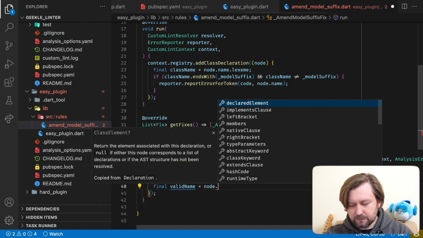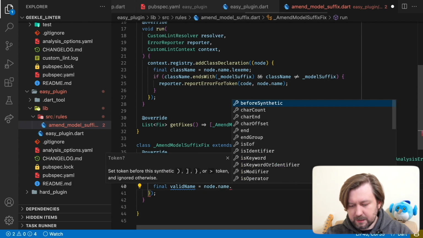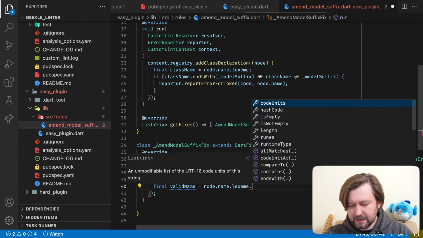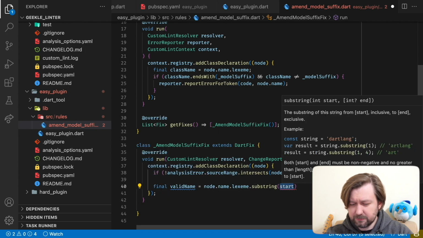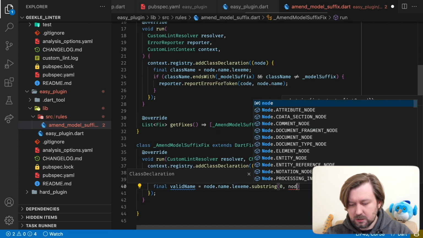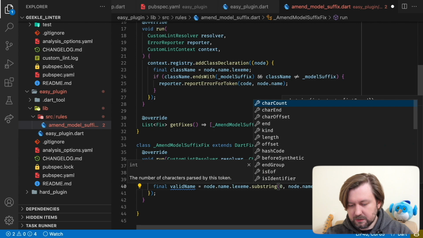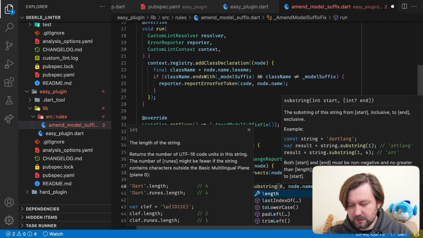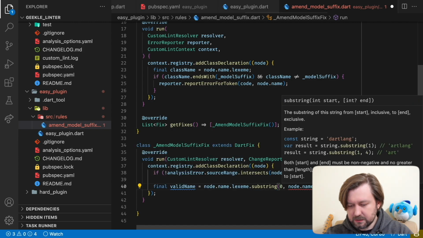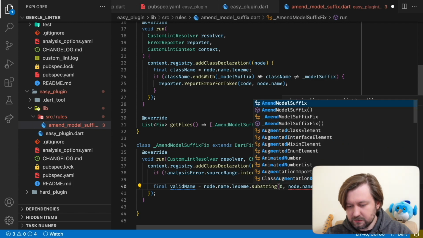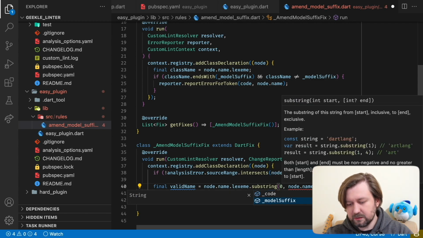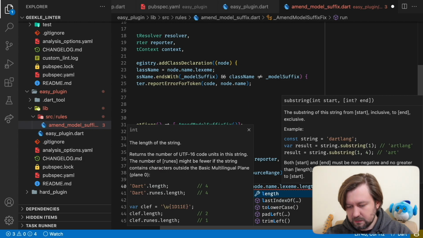All right. So the valid name would be like a name substring of the name from the beginning to name length minus the unneeded suffix length.